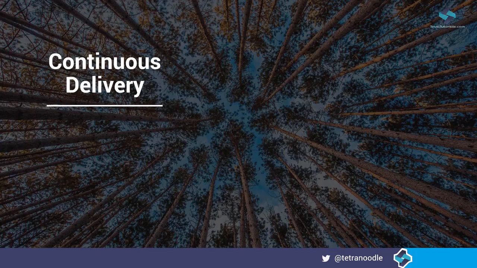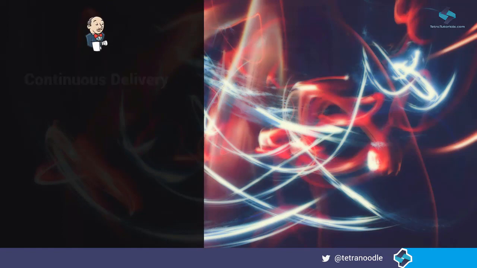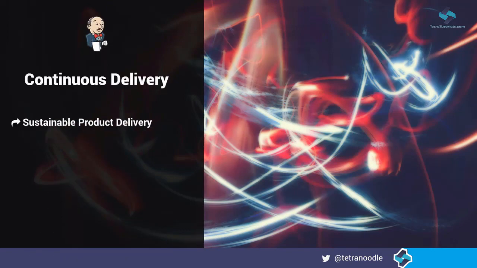Continuous delivery, or CD, as a software engineering approach is one in which teams produce software in short cycles, ensuring that the software can be reliably released at any time. It aims at building, testing, and releasing software faster and more frequently. Let's now get familiar with continuous delivery. The key to deploying top-notch software is to execute deployment and implement feedback immediately. With continuous delivery, you can configure features, fix bugs, implement updates, and move the software to delivery in a sustainable manner. The deployments are low risk, stable, and within timelines.